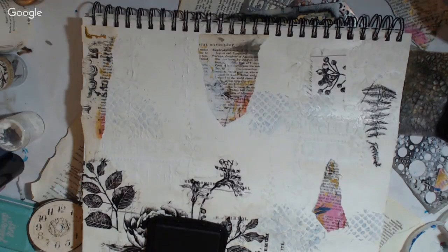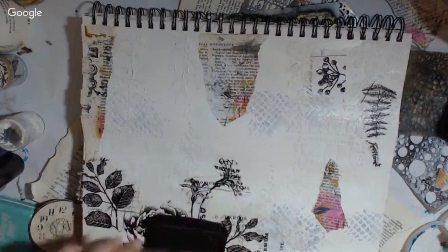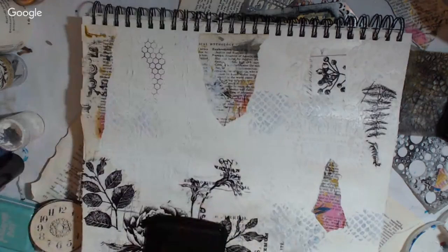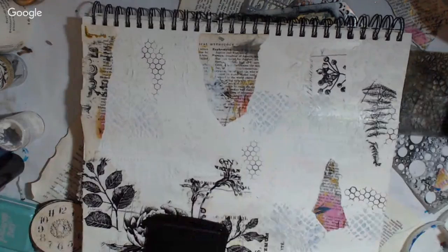Let me know if anybody new comes in that I have not read. All right, so let me go ahead and just, whatever, it'll stick. This is just to give it some kind of contrast here and there. Filling some of those little openings.